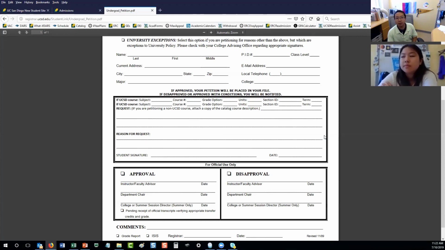All of our classes have to be a minimum of 4 quarter units. So if it's anything less than that, let's say it was like a 1-unit music class, it's not going to count because it's only coming in as 1.5 quarter units, and we need a minimum of 4. So just make sure that if you're doing things like that, the unit conversion does meet a minimum of 4 quarter units, okay? So that's the only caveat for that.